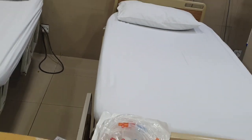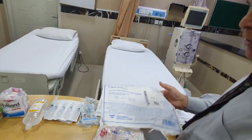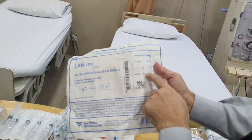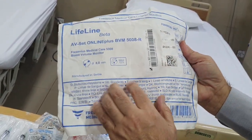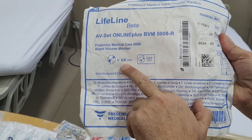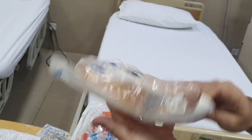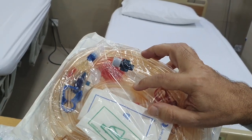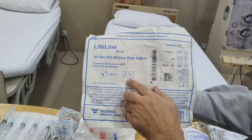This one is a specific blood tubing line. This is the blood tubing line for the Fresenius 5008 machine, and it says here 5008R. Once again, you've got the manufacturing date, you've got the expiry date at the back, and plus you've got the diameter. So this is an 8 millimeter blood tubing line. And 8 millimeter lines are larger in caliber. Because they're larger in caliber, you will get more clearance from these blood tubing lines, because the blood has to flow through it.